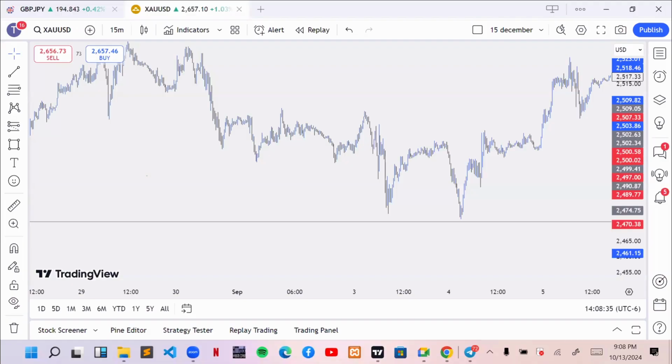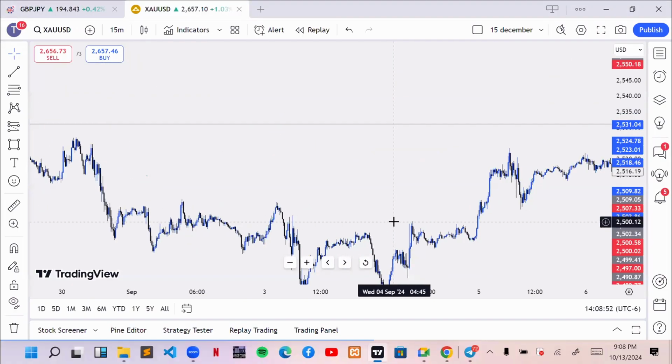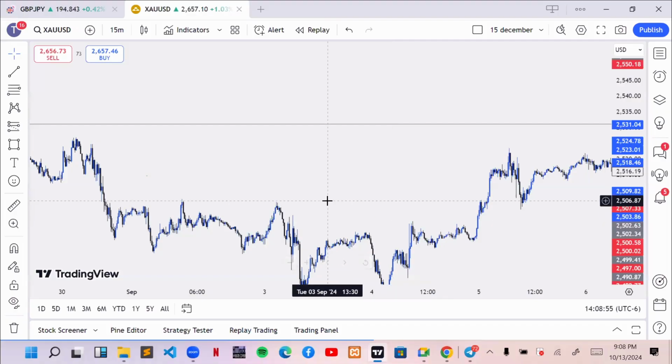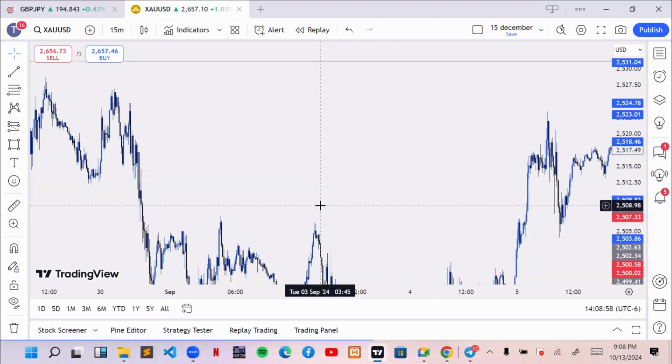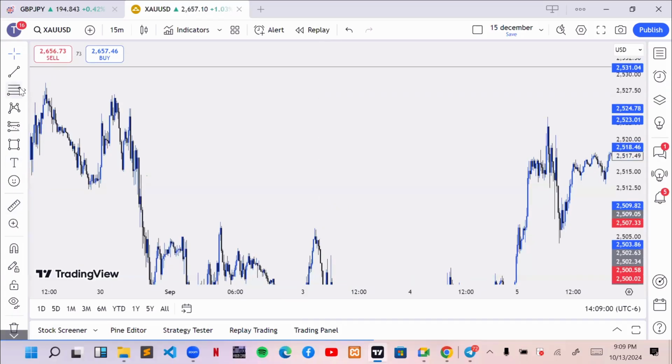Good evening. My question is, is it possible to have another block above inducement? That is, in a scenario where you're looking for sales, and also have it below inducement in a scenario where you're looking for buys. Normally, based on how I understand your explanation, other blocks are found mostly above inducement. Is it possible to have them below inducement? Yeah, you can have them below.